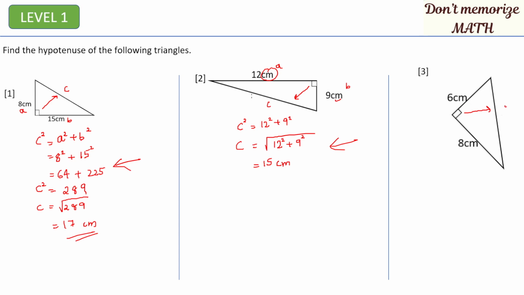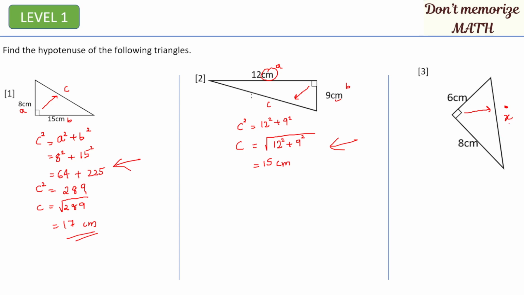Hypotenuse is missing here. Sometimes they will give any other letter also, no problem, or sometimes they will not give any letter. So keep in mind, you can take any letter. You can take X, C or anything. So I will take any other letter so that you will know how to do with any other letter also. So this is hypotenuse.